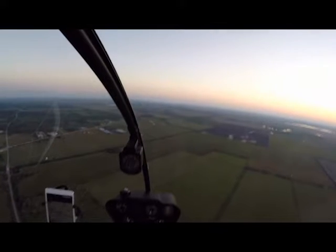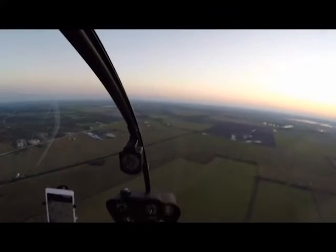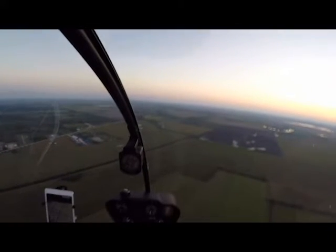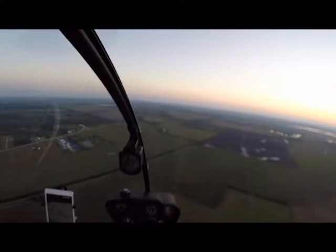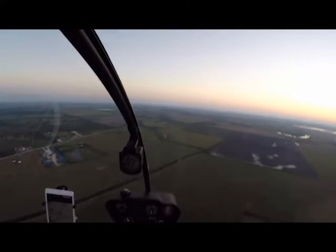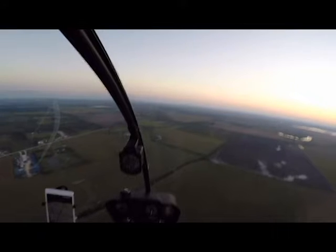I think I already pointed them out to you last time, those little fields right there with the curvature. It's not this one right here, but the one after that's really curved. Those are rice fields. That's what we pollinate in the summer. Now, what's causing the curvature? Is it just where the seeds are landing from the prop wash and all that? No. The curvature is actually irrigation, and they do it to follow the topography of the ground. Okay. As much as possible.